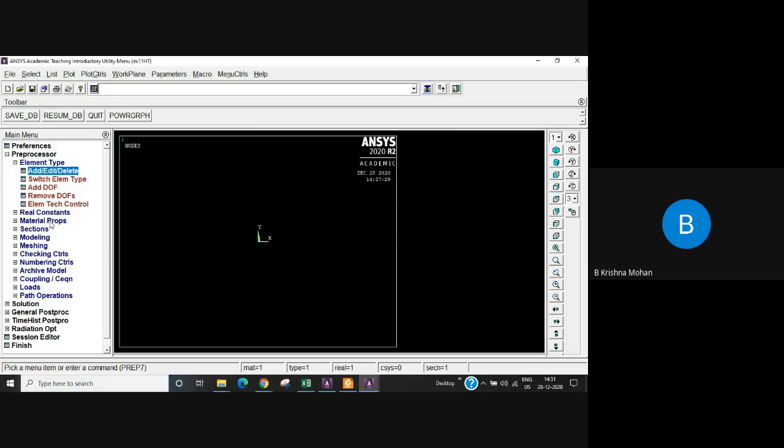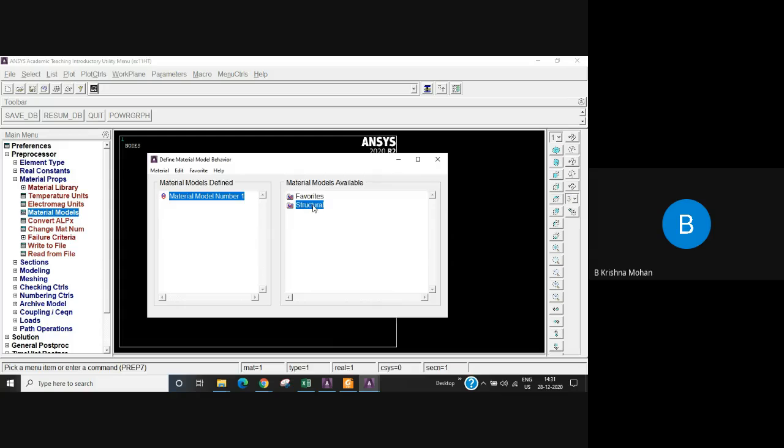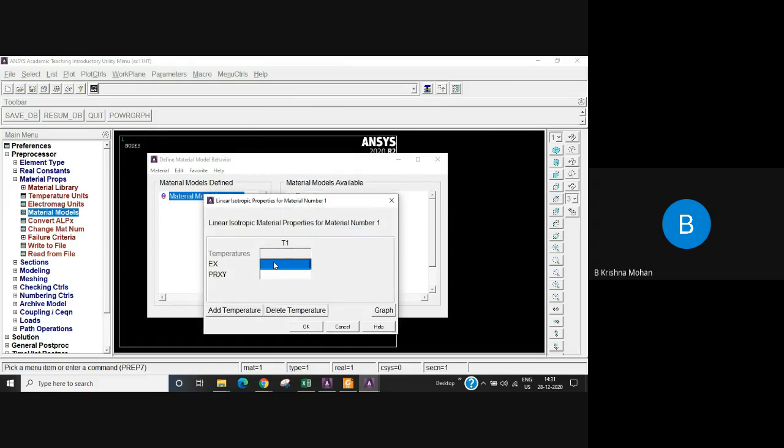So add the material properties. I'm creating a material model. Under structural, I'm creating a linear, elastic, isotropic model. Since I want to specify lengths in meters, you need to express Young's modulus in pascals. A pascal is 1 newton per square meter.